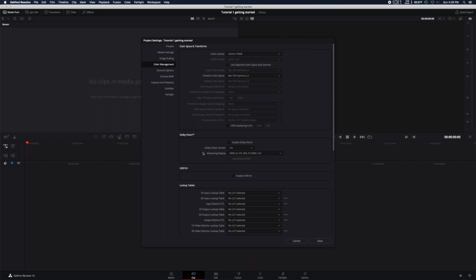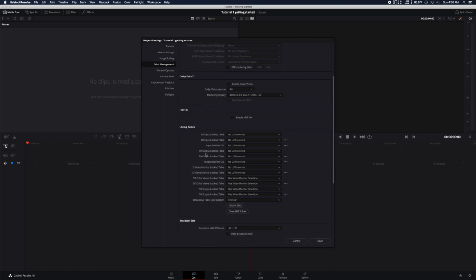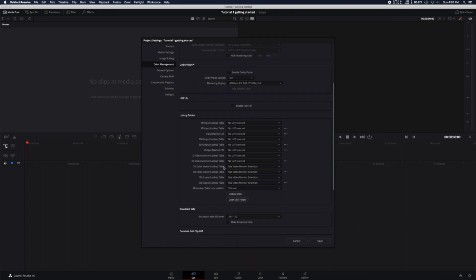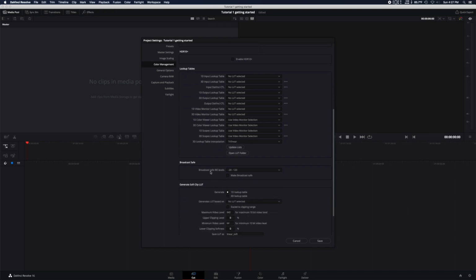Dolby Vision is an amazing feature used for working with HDR or high dynamic range video. HDR and Dolby Vision is an extensive topic, so for now we're going to leave these settings unchecked. LUTs, or lookup tables, are used as a reference for what the final image will be. Directors like to use LUTs on set while filming so they can get a better idea of what the end product will look like. LUTs are a generic set of parameters applied to an image for reference and in good practice shouldn't be used in the final output. These settings we'll leave alone.